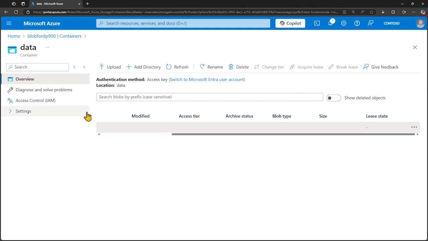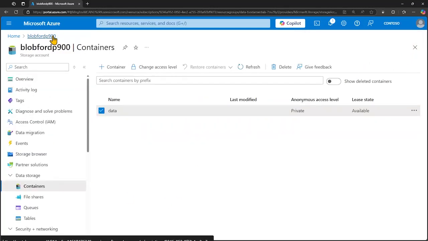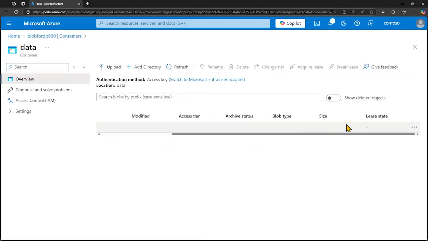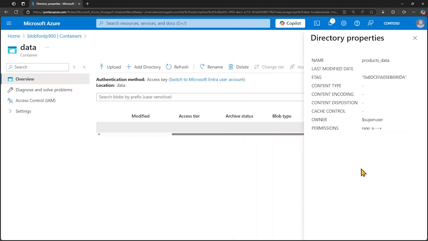All right, so let's go back into our containers and to the products data folder. And now when I click on the three dots, I should see some options here because I have the hierarchical namespace enabled. And now this is in Azure Data Lake Storage Gen 2. So I can see the properties of this directory. I can see the permissions. I can see the owner who's a super user.